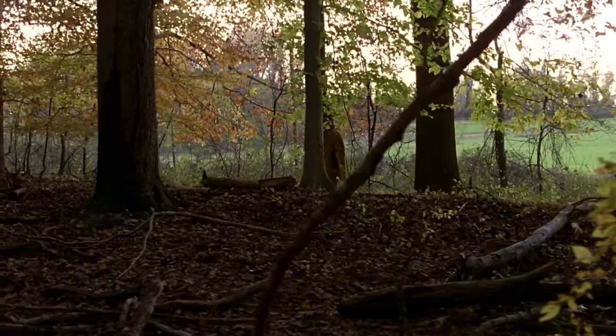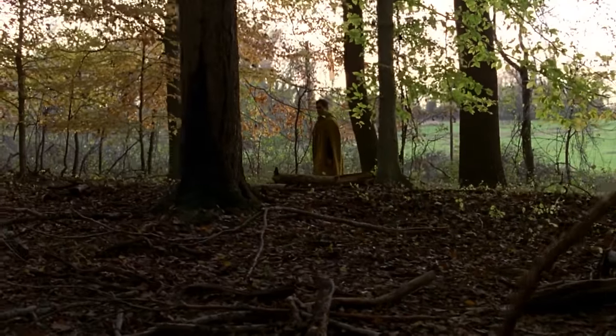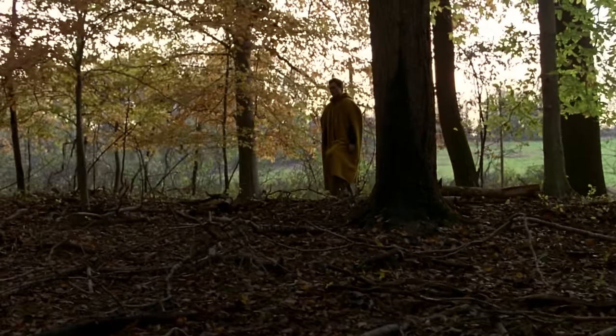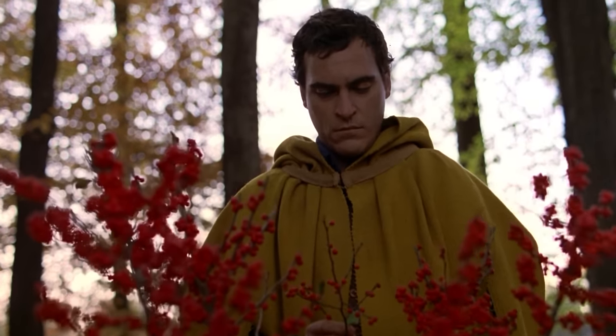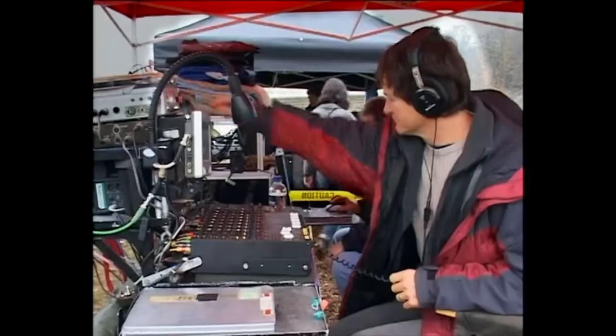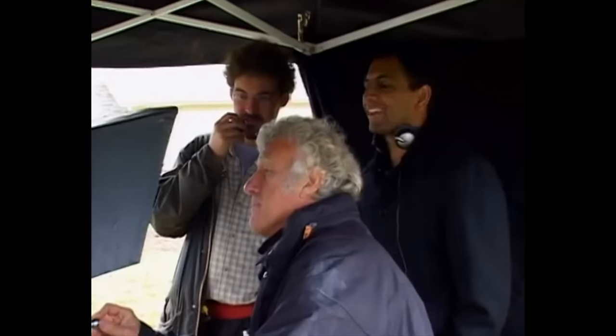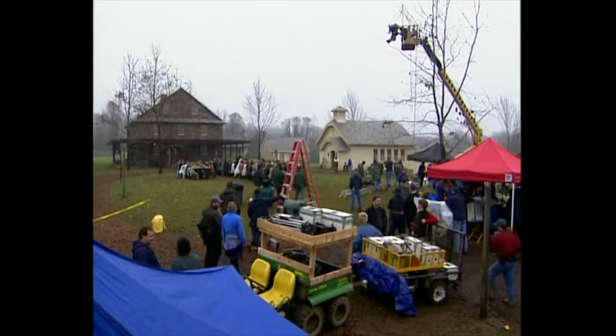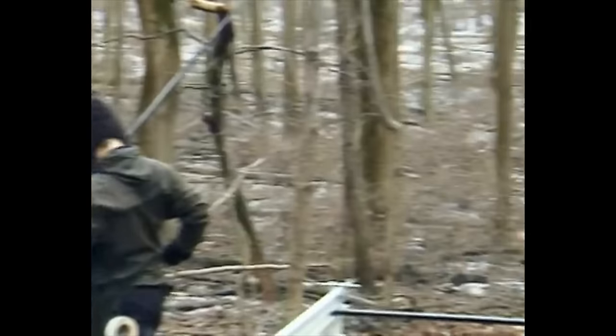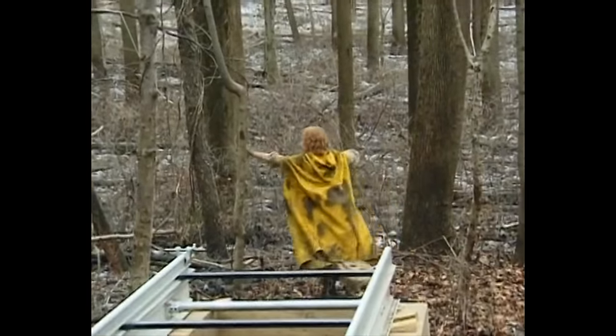But like I said before, the closest to a horror movie Roger has ever shot is The Village. And the funny thing about The Village is it might be Roger's most minimalistic work in his entire career. I've watched the making of this film probably 10 times at least, and I'm always just amazed at how simple everything is. Nearly all of the exteriors are just overcast daylight. No modifiers, no negative fill, just whatever nature is giving them. There's one scene in The Village, though, that is one of my favorite horror scenes of all time. Let me show you.